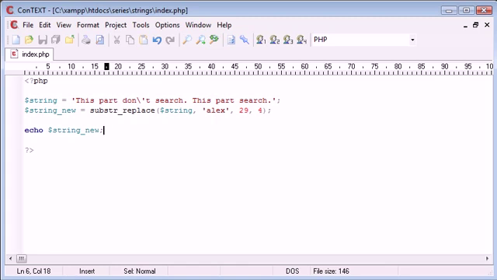Now, where would this be useful in a real life example? Let's say we had a form where a user could, like in a word processor, search and replace. We've already covered searching within a string, so if we were to search within this string and look for part, we could find out that part is located at location 29. We could then say, the word part is 4 characters long, so then you can take in user input and specify what you'd like to replace.